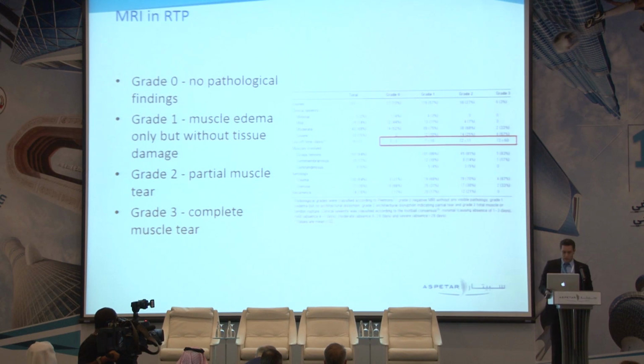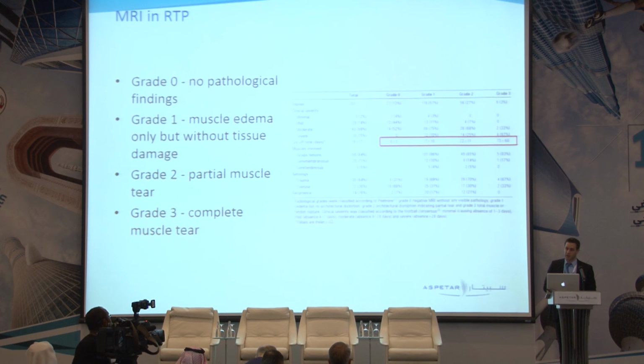Okay. So here was the use of MRI. They looked at this with the Pitrin's classification, which is a grade 0, which most of us out there will know is a negative MRI. Grade 1 is muscle edema without the disruption. Grade 2 is a partial tear, and grade 3 is a complete tear. So these guys showed that grade 0s had about 8-day return to play, plus or minus 3 days. The grade 3s approached 73 days time off, plus or minus 60 days off.